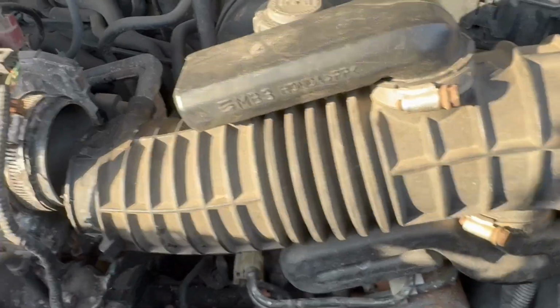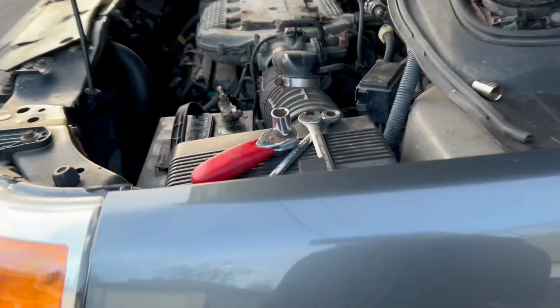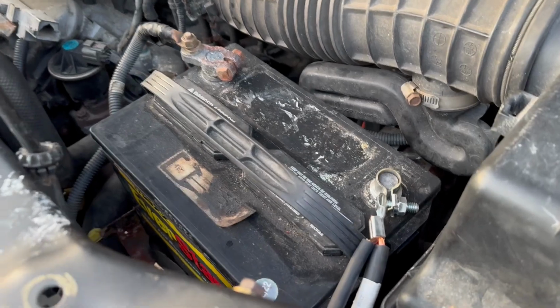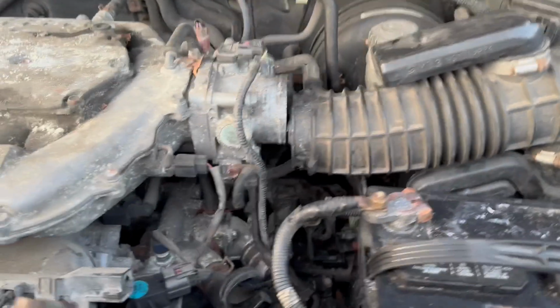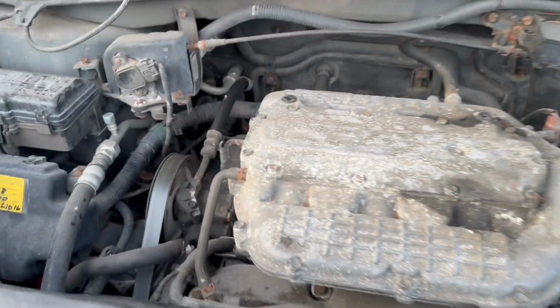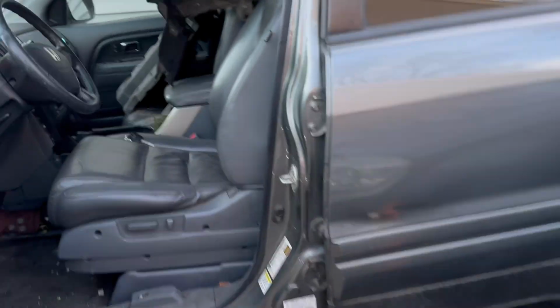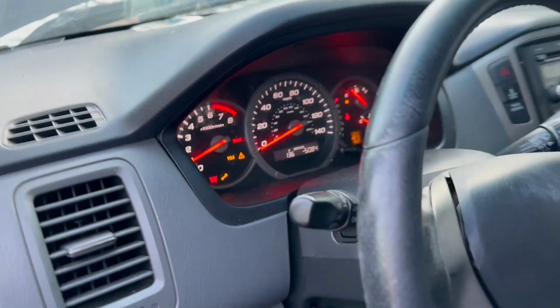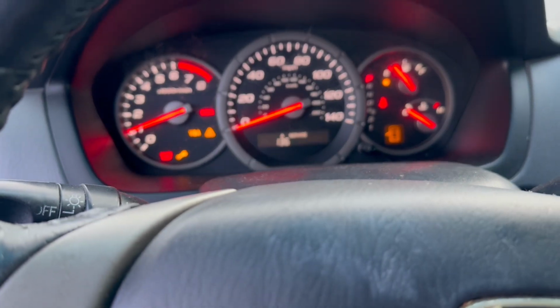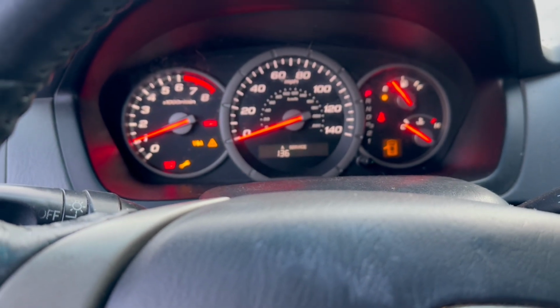Okay. As you can see, the car is running. Make sure the cables are good. We'll fix that later. There's some lights. I'll have to scan them and see.